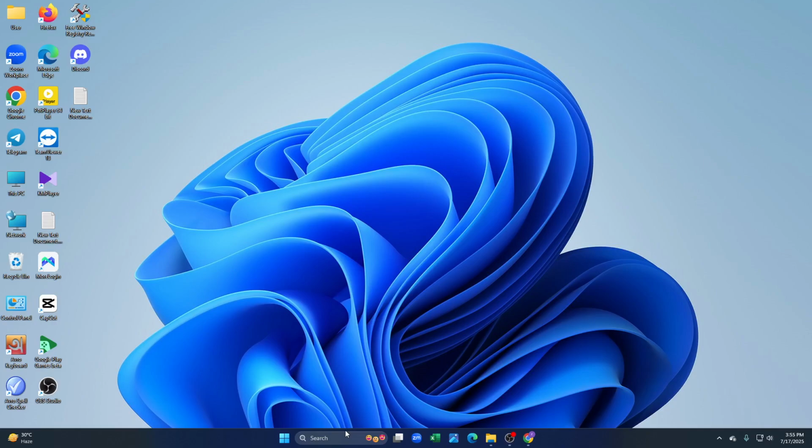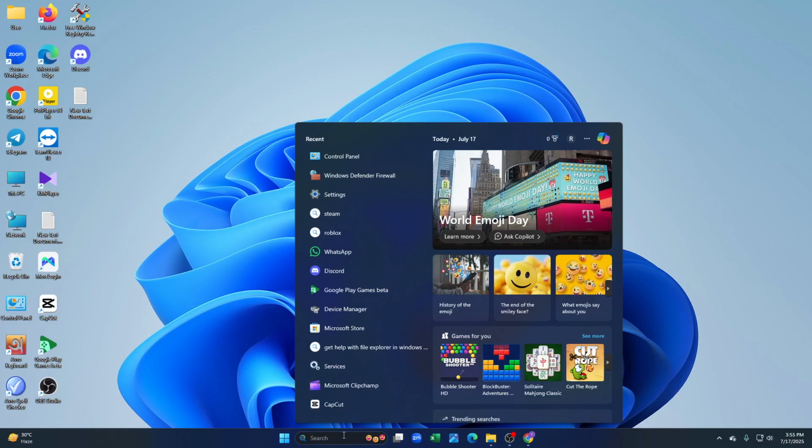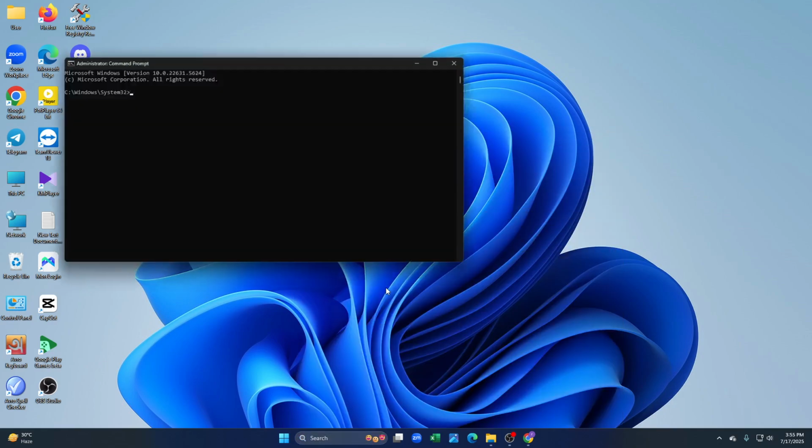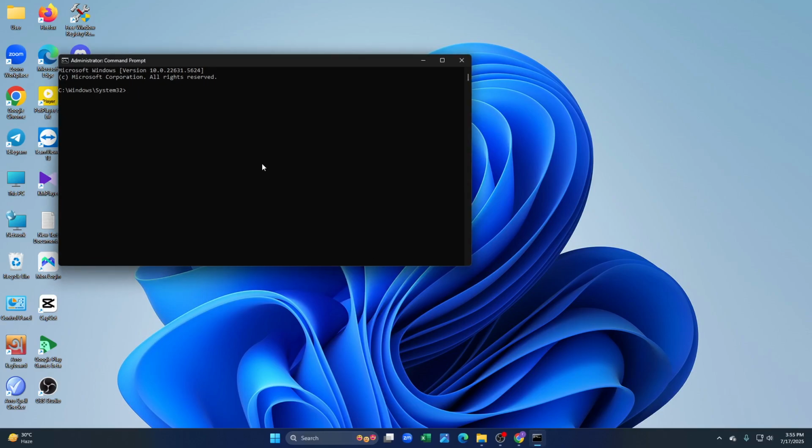So first of all, you need to go to the Windows search bar and search for CMD, and then you have to click on run as administrator, or you can just right click on your mouse and click on run as administrator, and then you have to give yes, and you have to type SFC, then space, then slash scannow, and you just have to click on enter, and it will start beginning doing the SFC scan now.